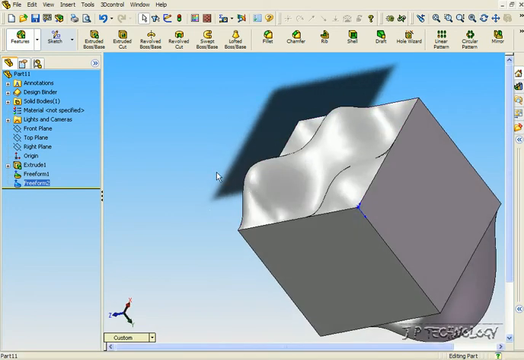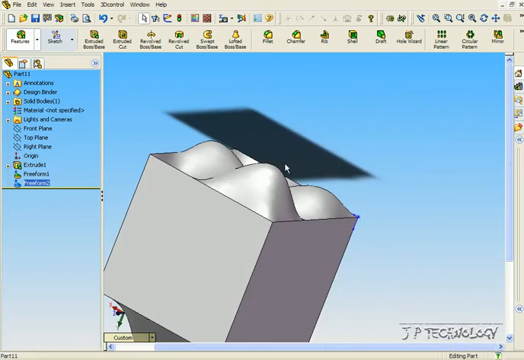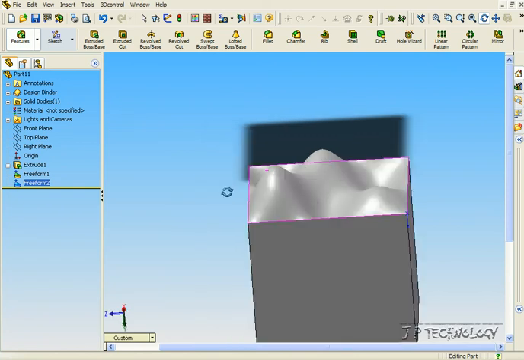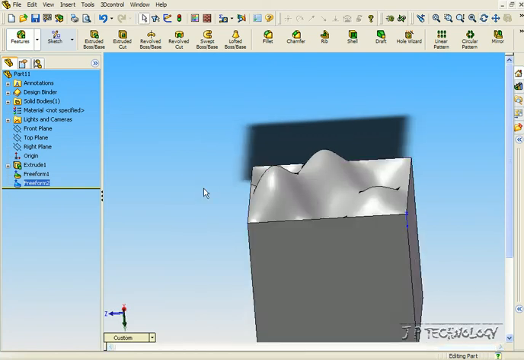So the freeform shape lets you be creative, it lets you make a unique shape, and it gives you a lot of flexibility to play around with. Really, the more you play around with it, the better you'll get with it, and it just takes practice to get the results that you would want with a freeform. And that concludes our tutorial on how to use the freeform feature within SOLIDWORKS.